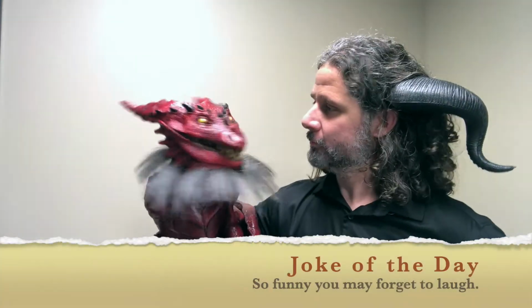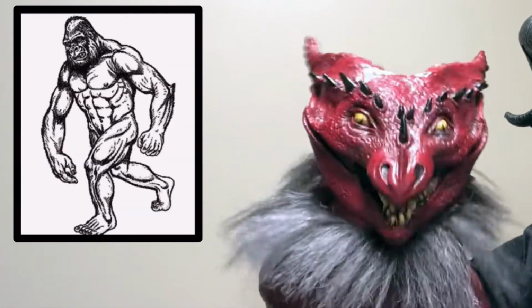But now, here's Quill's Joke of the Day. Quill? What do you call a Yeti with a 6-pack? I don't know. What do you call a Yeti with a 6-pack? An abdominal Yeti.